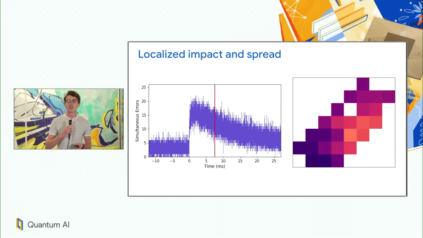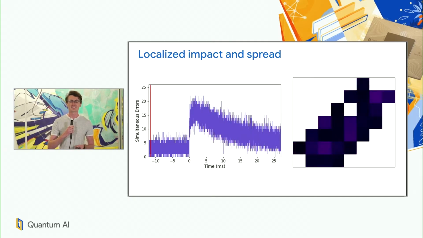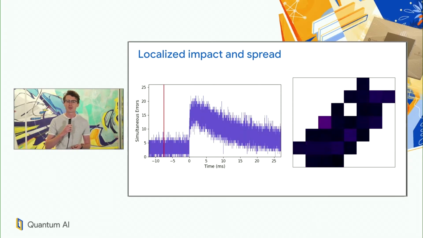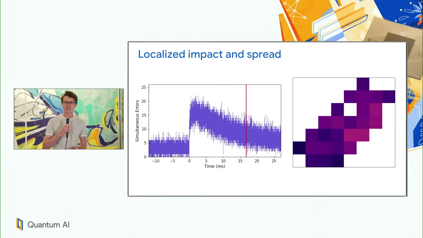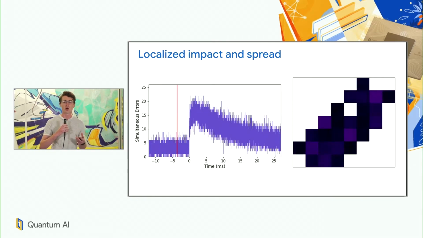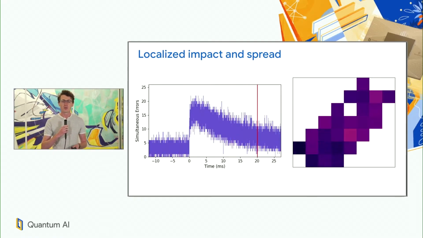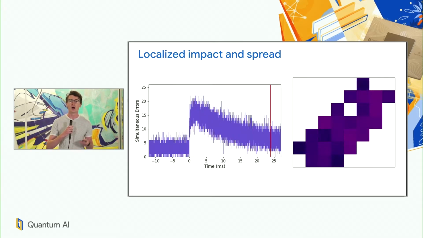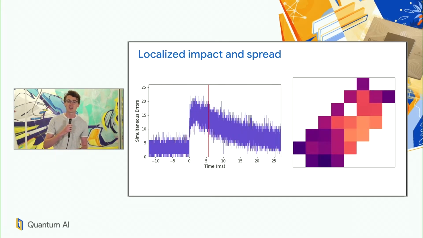So using the speed of our detector quantum processor, we can indeed find this localized impact and spreading out. So here you can see an impact happening on the right side of the device, inducing a lot of error across the qubit patch. We can see that there is a small rising time associated with the event starting and spreading out, as well as the kind of slow decay time we've seen before.